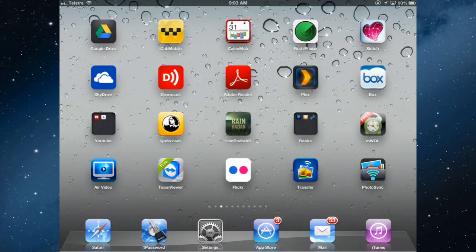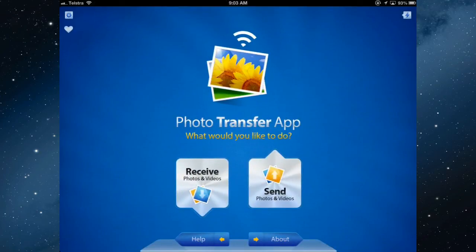The other way to use Flickr is you can actually upload photos to it from Google Drive and from Transfer, the app Photo Transfer. So the Transfer app, the Photo Transfer app that we looked at previously, also in its latest edition, can send and receive photos from Flickr.